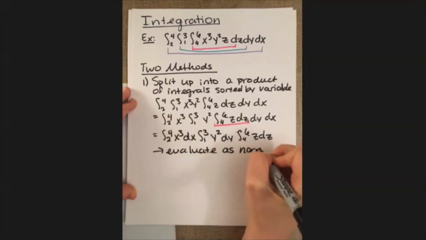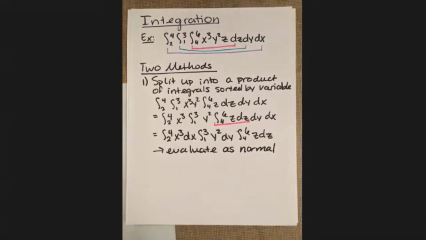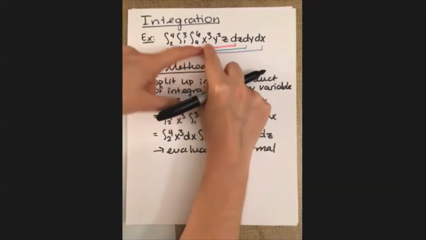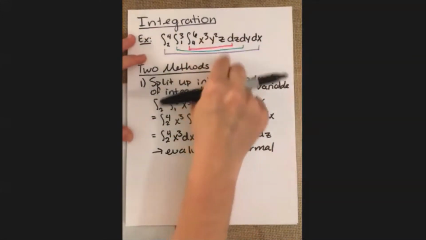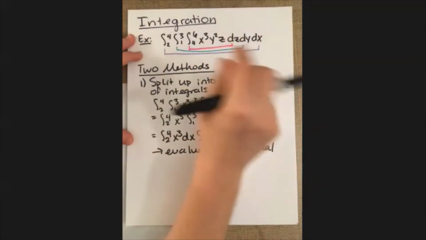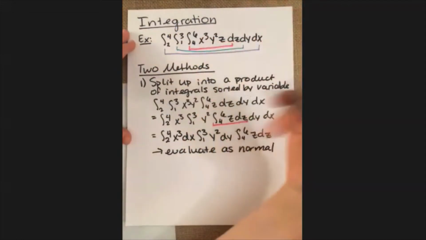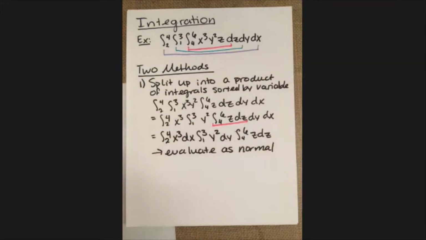And that's really pretty much all there is to that. However, there are some cases in which you're not able to split this up as a product of integrals, because sometimes you can't split up the function that's in the middle here, right? In this particular instance, we were able to do it, but we can't always do that. Suppose we're going to see an example later where we have x and y plugged into a sine. There's no way to split sine up with the x and the y in that particular case. So we're going to have to look at another way to tackle those kinds of problems.